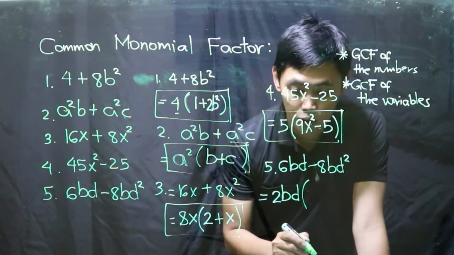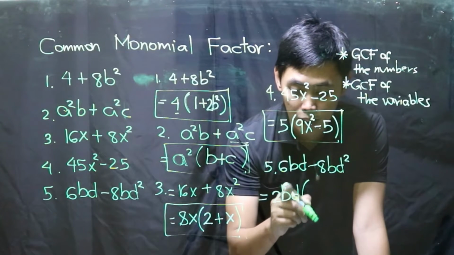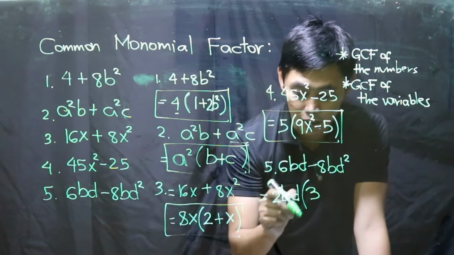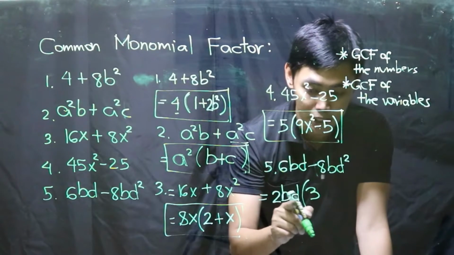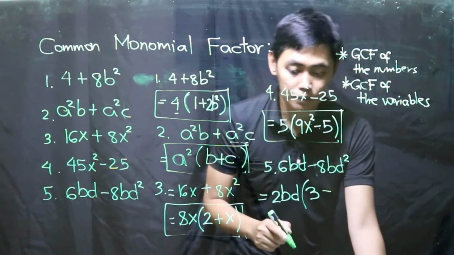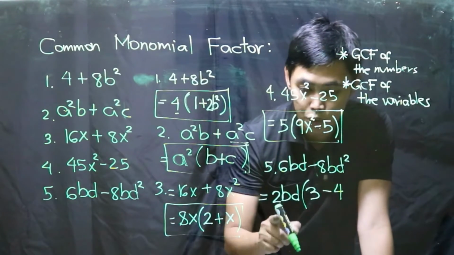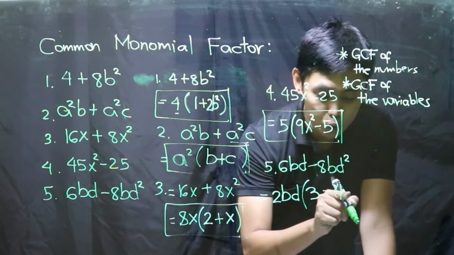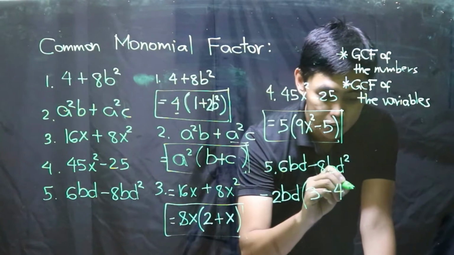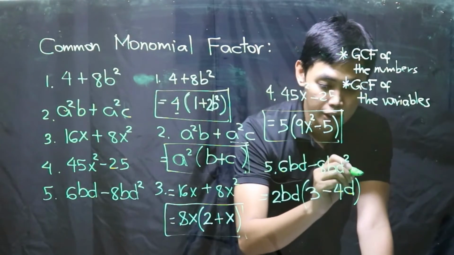Open parenthesis. 2bd, nga 6bd, pila mabilin sa sulod? Nigawas si b, wala na si b. Nigawas si d, wala na si d. Ang mabilin sa sulod is 3 na lang. Okay, 2 times 3, 6, nga bd na dayon. Sunod, minus, pilay mabilin diri? Si 2 nigawas, ang mabilin diri is 4, kay 8 man siya. So, 4 times 2, 8. Nigawas si b, so wala na b diri. Then, si d nga usa nigawas, so naa tay d diri sa sulod sad. So, 2bd, open, 3 minus 4d, close. So, mao ni siya.